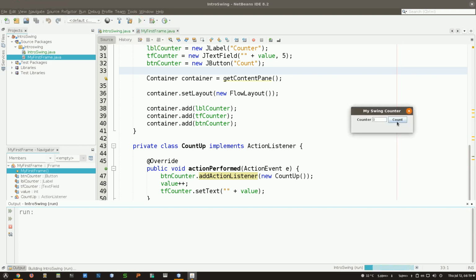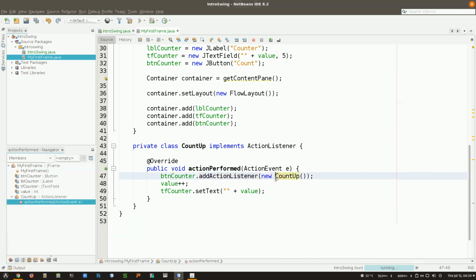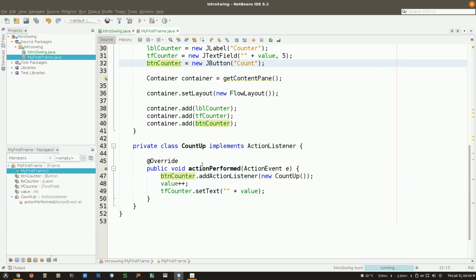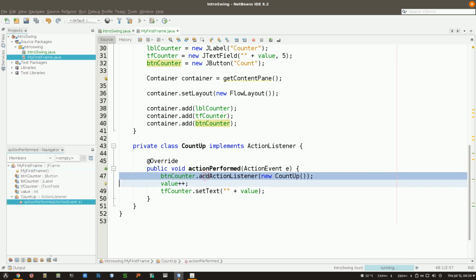Doing so, I can just keep clicking as long as I want, because in the code here nothing says that this code here is attached to this button, because the code that was doing that is this line, and I just put it inside of what is executed after I click on a button, but I did not attach the execution to the button. So it's not working.